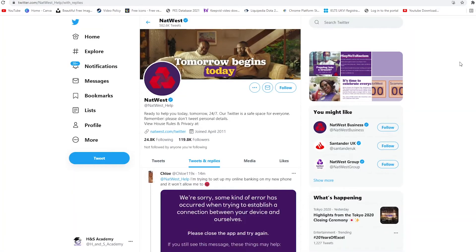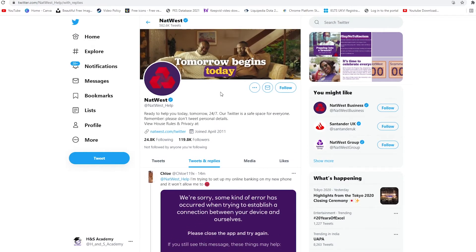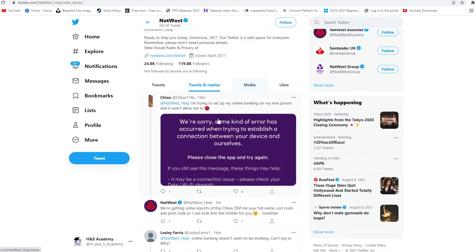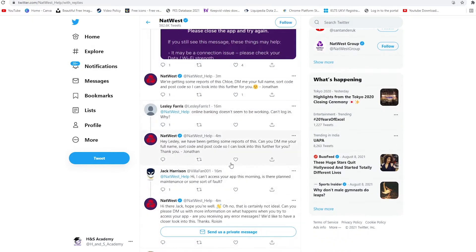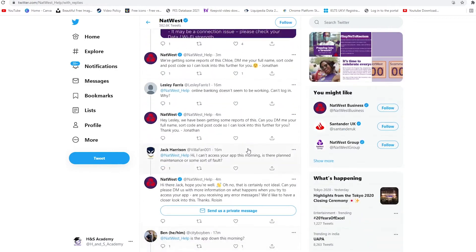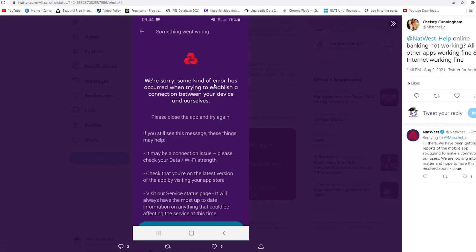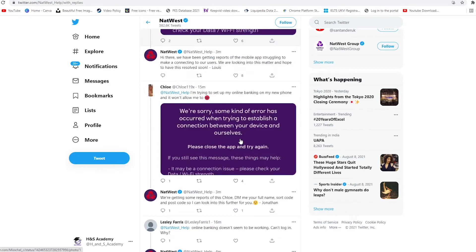If we look at Twitter — if you want to get in touch with them on Twitter — here's the NatWest Hub official Twitter account. Here you can drop them a tweet and get some response to this. As you can see, a lot of people are reporting over here different error messages, and you might be getting an error message like this on your phone as well.